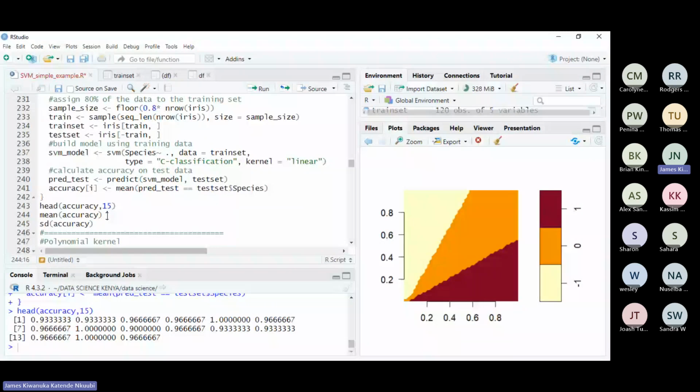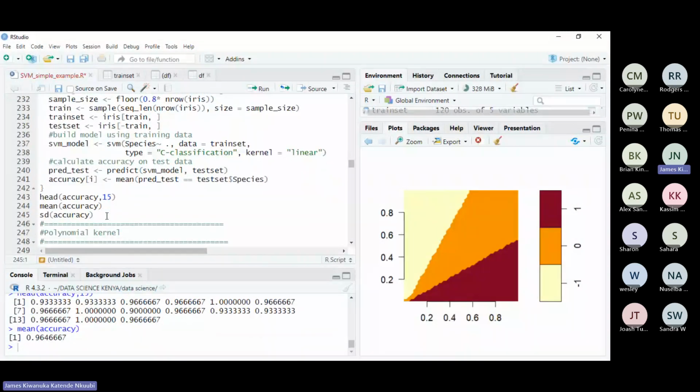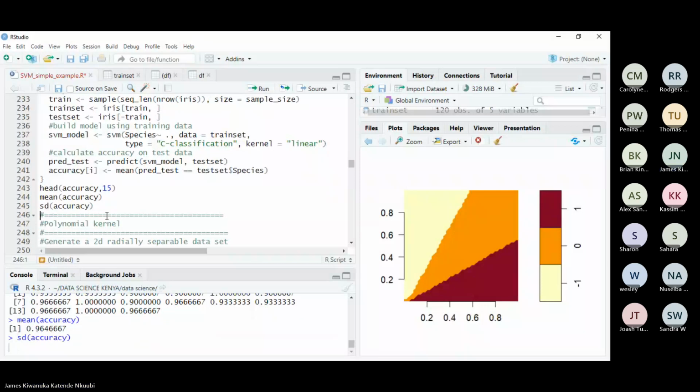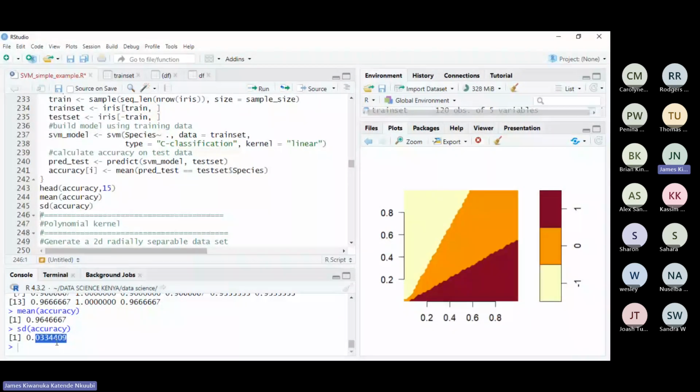So we can get the average for this and see if they deviate by a lot. The average we get is 96% accuracy for the 100 runs. And the deviation is quite small. It's plus or minus 0.03 if you want to work with one standard deviation away from the mean. So the error is not too big. It's really small, 0.03 standard deviation. So this is a better measure than just running the accuracy once and then forgetting about it.